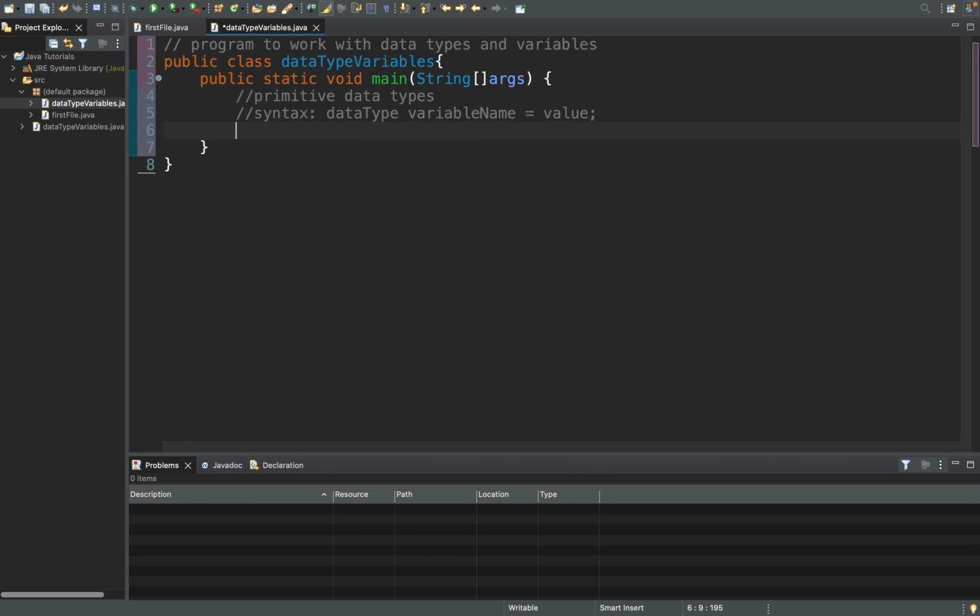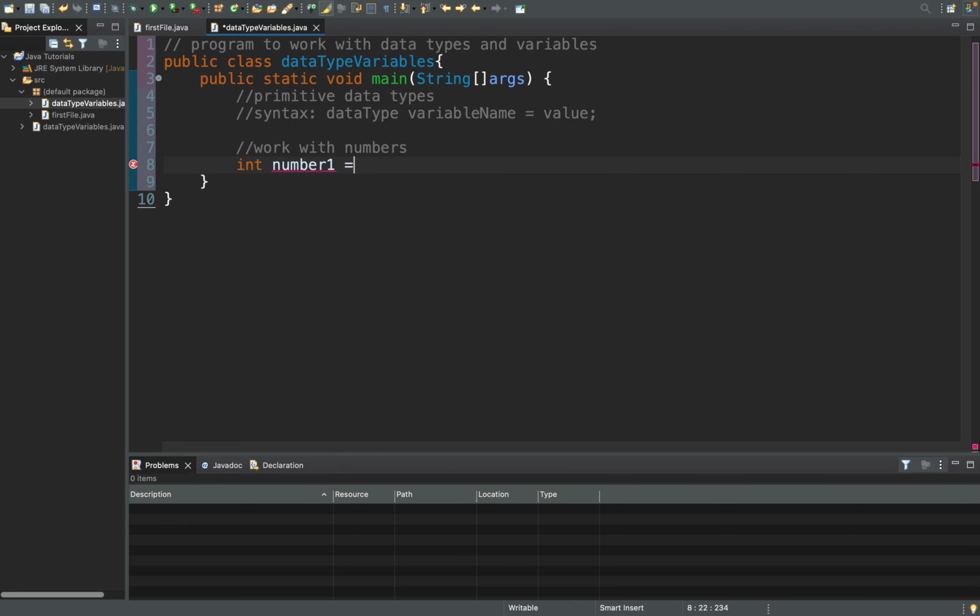So first we will work with numbers. The first thing I want to do is work with the int. Int means integer. So that's the data type for int. It must be all lowercase to work. And then I have to give it that variable name. So we'll say number1.